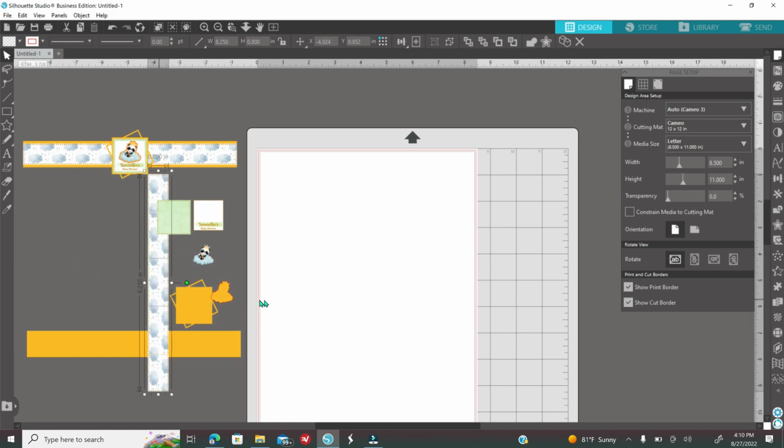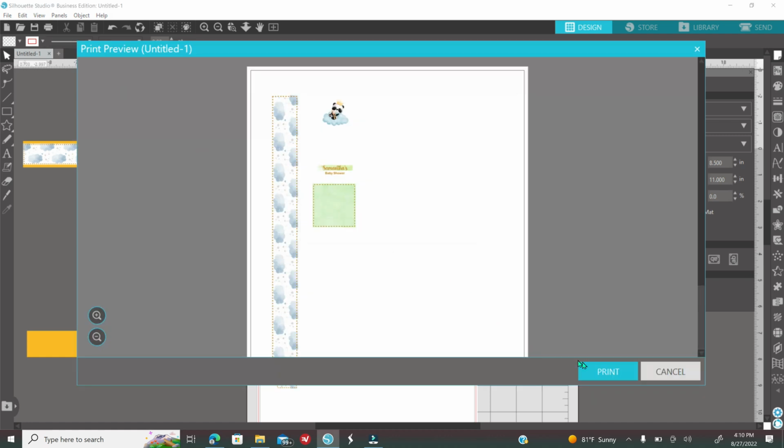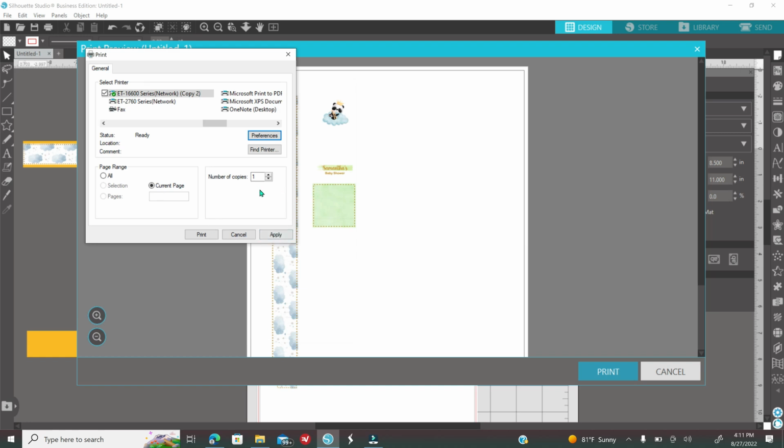If you do not have a cutting machine at home, just put these items there and you're going to print and cut by hand. So how do you print? You go here to your printer icon, click on print, click on preferences, paper source. I'm going to click from the paper tray. Document size 8x11. This should also match here. Three different spots your paper size should match: at page setup, here in the printer preferences, and on your printer. I'm going to leave it on portrait mode. I'm going to print on premium presentation paper matte. I have an EcoTank 16600, and I'm going to click on OK, apply, and OK and print.